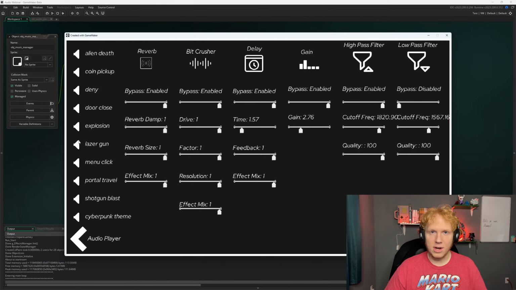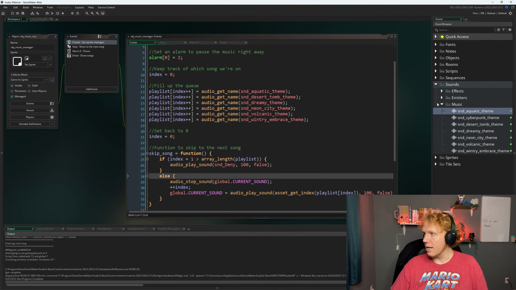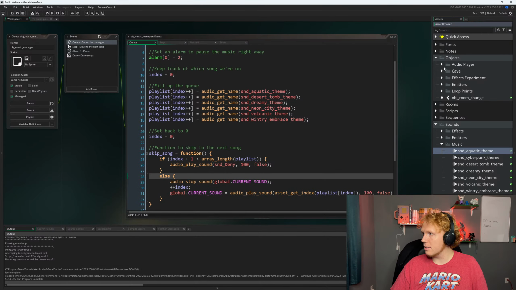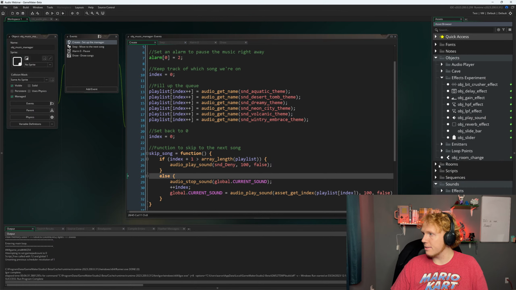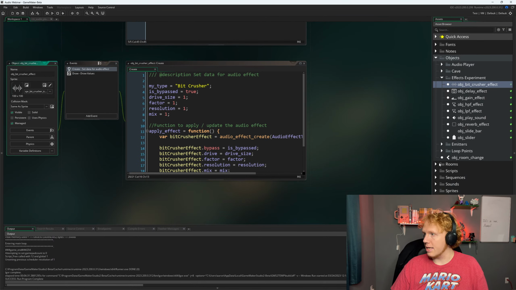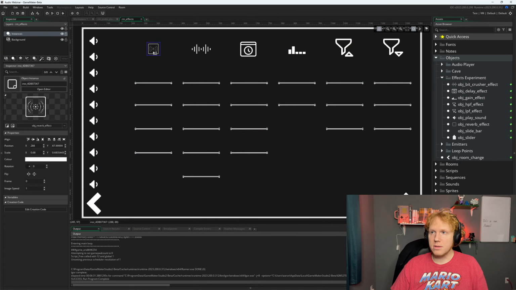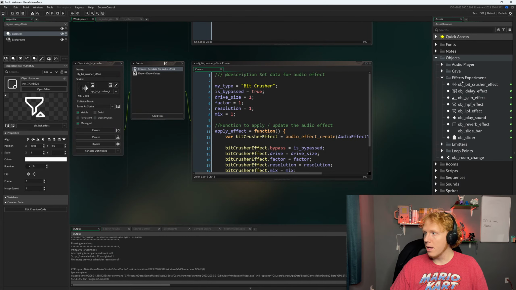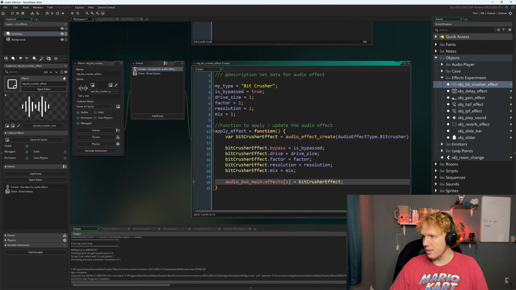So these audio effects drastically change how your audio actually plays. So let's take a look at how we would use them. In this project, we're going to go to the objects and we're going to do effects. Each one of these is in that room. So let me show you the room itself for how we've got it laid out. So here's the room in GameMaker. These are all taken care of drawing the audio and the sounds and the stuff themselves. But each one of these is the object that we're playing with. So if we take a look at the bit crusher effect, here's what we've got.